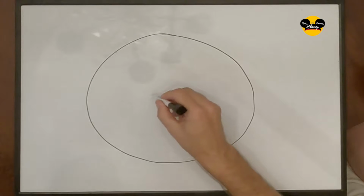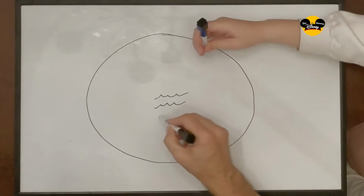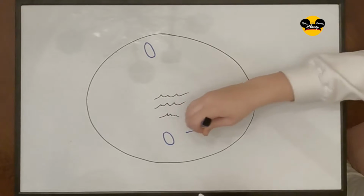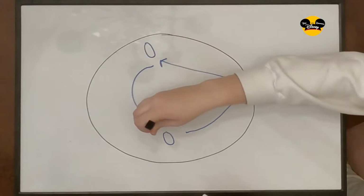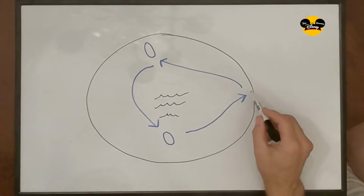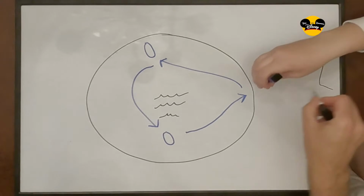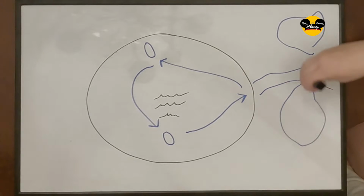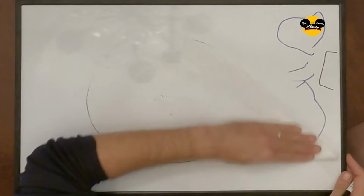So in the middle here, we're going to have water. There's a lot of water. And there's a boat here, and a boat here, and it takes you to these hotels, to this stop, and then that stop. Oh, wait a second, we don't want to mislead people. The hotels aren't here. The hotels are off in the distance. There's a little river here, and here's all the hotels. Okay, so let me erase it again.